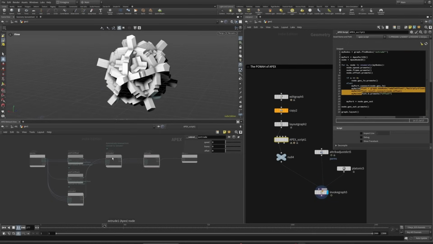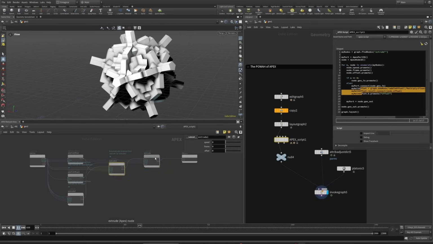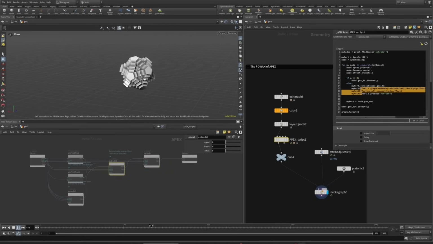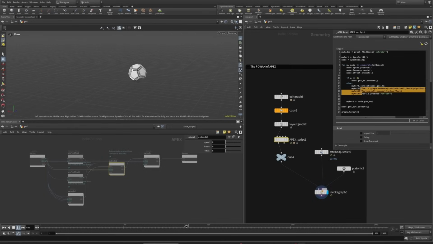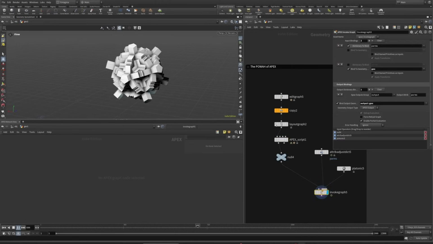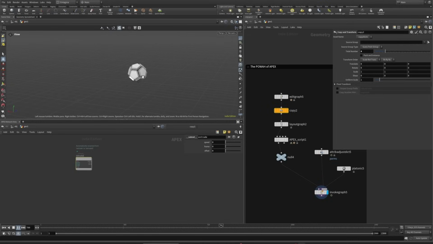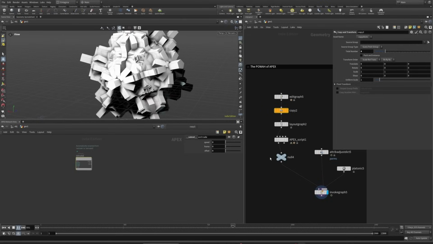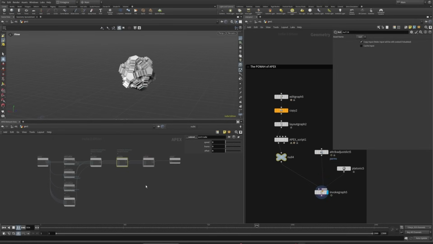So for each iteration here, we just multiply the duplicate ID, so 1, 2, 3, 4, etc. So there is a little bit of an offset to it per iteration, so the extrusion is not happening exactly at the same time. So now I can go up here and set this to 4. And now we have 4 iterations. And this is written out as a flat graph like this.